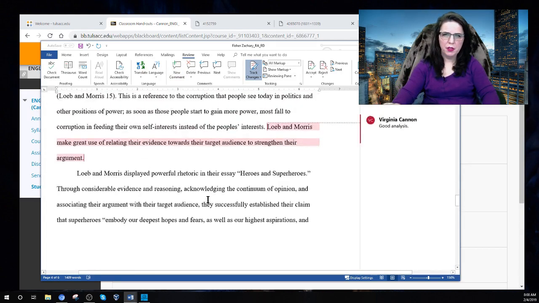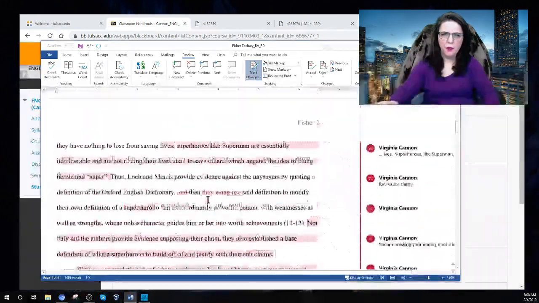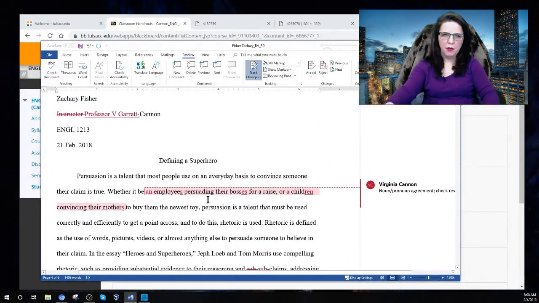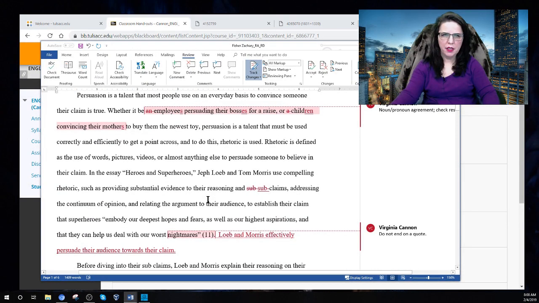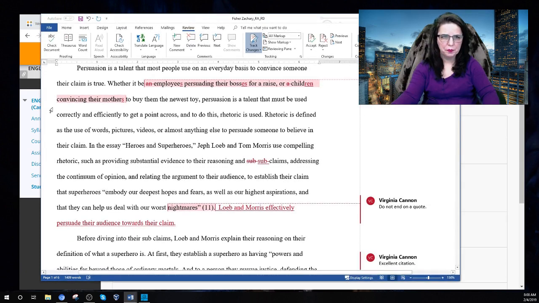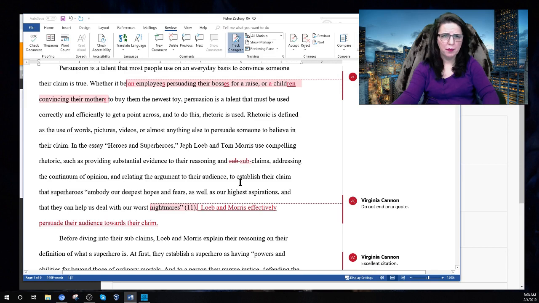Next thing that I'm going to do is I'm going to read the first and last paragraph of the paper so that I can get a better understanding of what Zach is going to be talking about in his paper. So let's look at both the first and last paragraph.